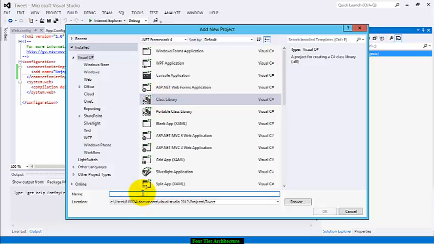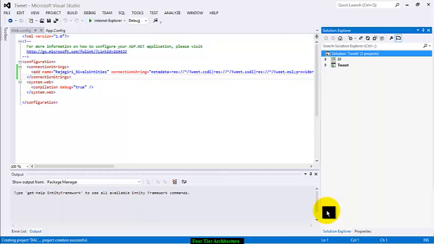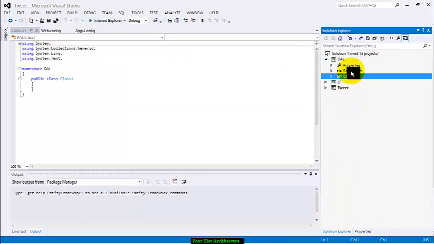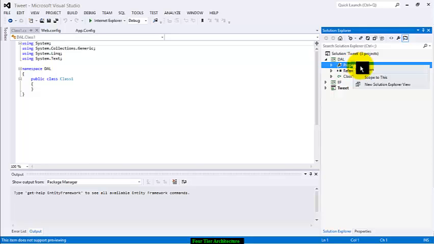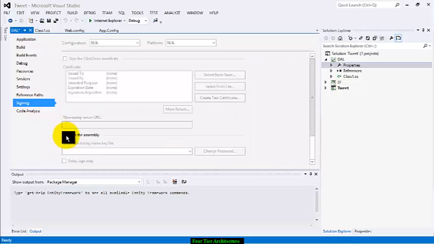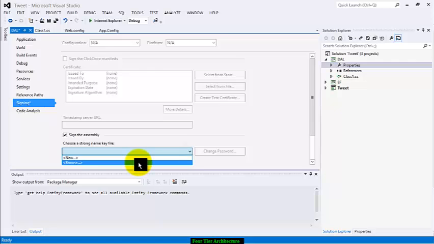Under Visual C# items, create a class library and name it DAL. Then sign the layer with the assembly file named 1C strong key. Now the 1C strong key is present in the EF layer as well as in the presentation layer.